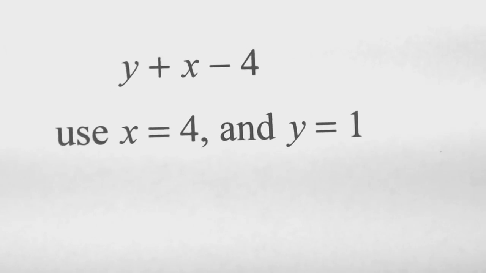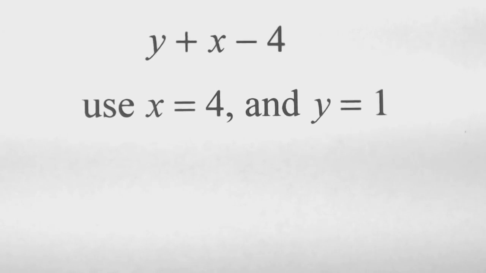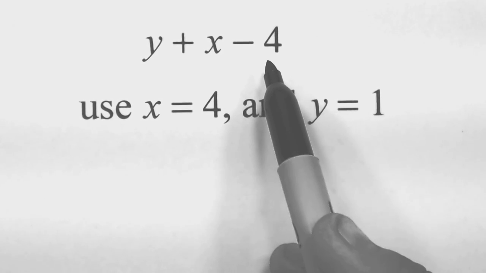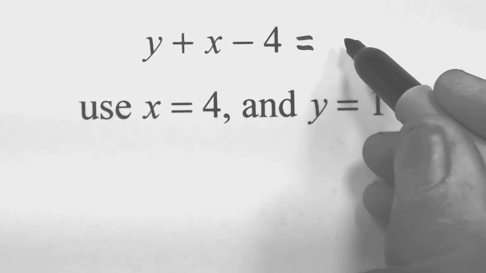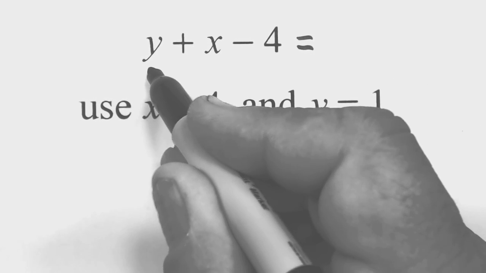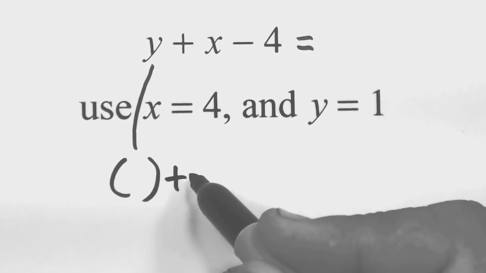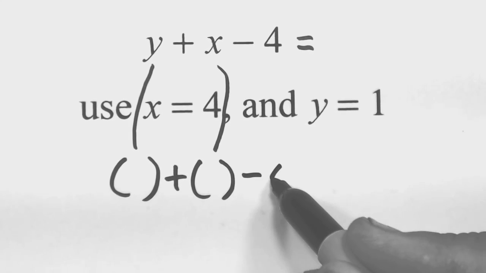Okay, well, we can have things that are a little bit more drawn out. Here, y plus x minus 4. Well, again, as always, we could put an equal sign here, but since there's nothing on the right, this is an expression, so all we can do is substitute in for these values. So, again, make holes for the variables. Plug in the values once you get everything set.